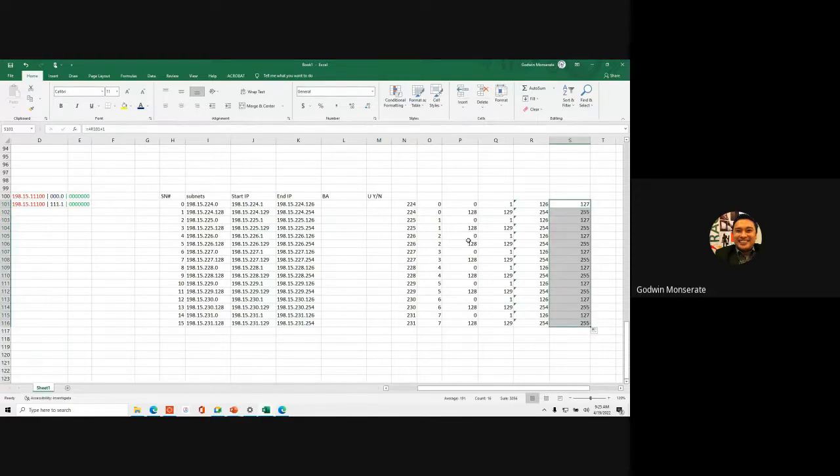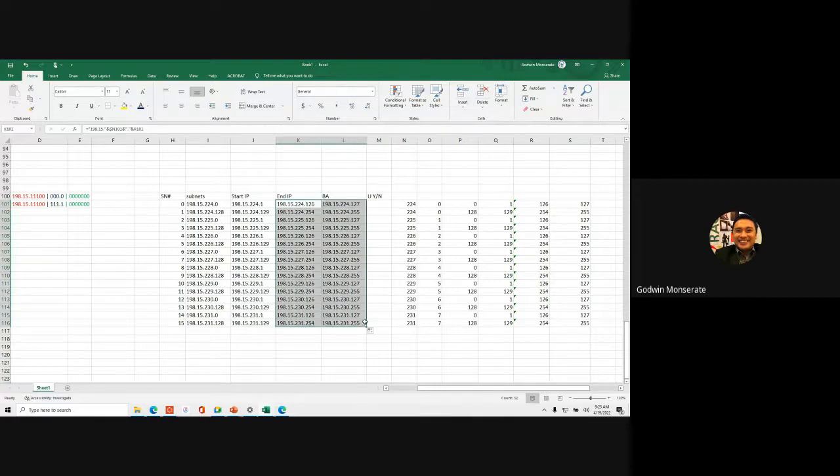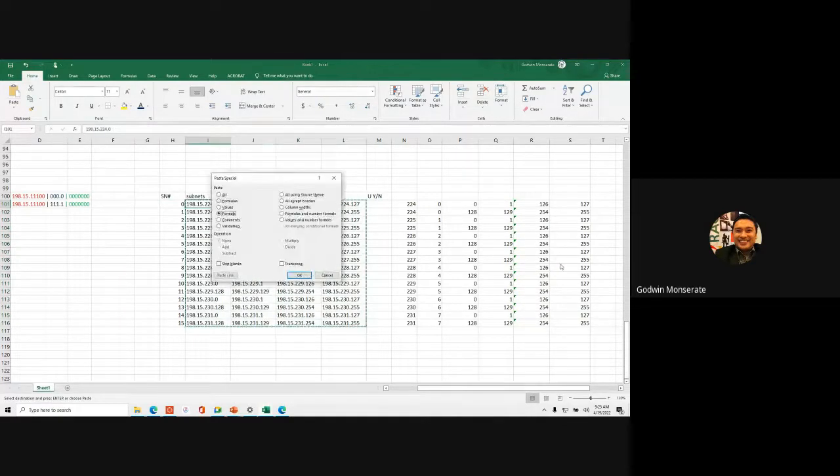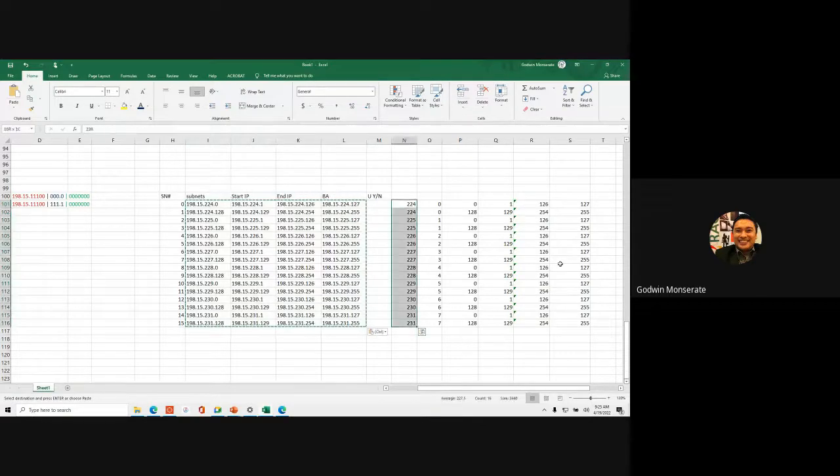See, if you know how to use formulas in Excel, our work is fast. So 224.127 before it becomes 128, 255 before it becomes 255.255.255.0. 225.1, 225.126, 225.127 before it becomes 128. Check and balance. Let's copy this. Then paste it in its place. Then we can now erase our table here.